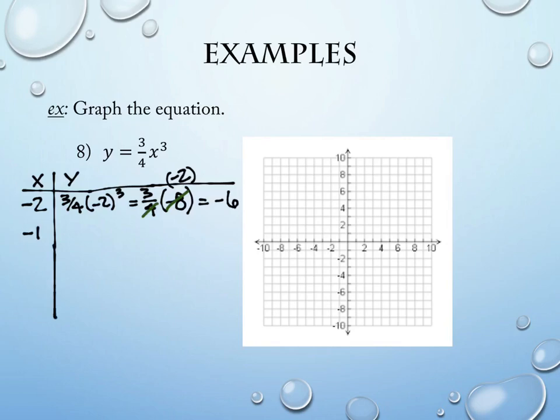Negative 1. Well, in some sense it's nice because cubing the number 1 is easy, right? I mean, 1 times 1 times 1 is just 1. It's negative 1 because I've got a negative 1 times negative 1 times negative 1. The part that makes it kind of ugly is that this is negative 3/4, which means plotting it's going to be a little bit inaccurate. I mean, we're already going to be a little bit inaccurate every time we plot points, but this one's going to be even more so because it's not at a whole number value.